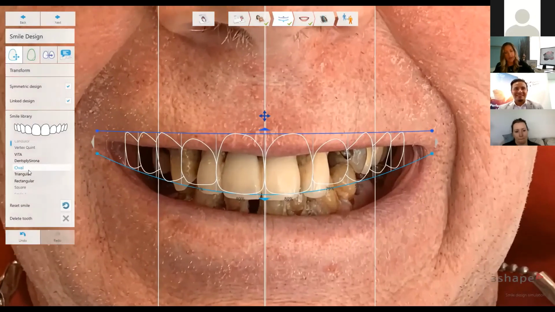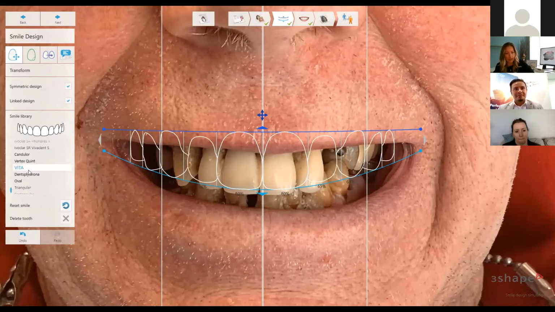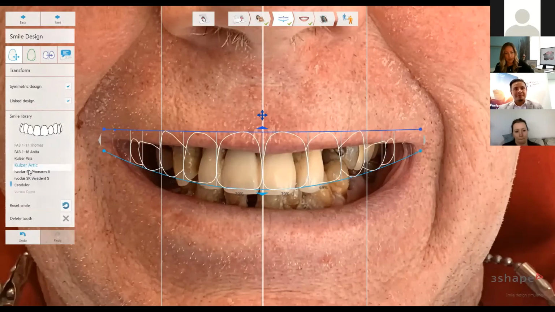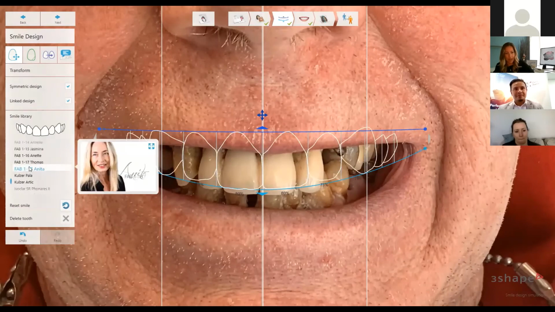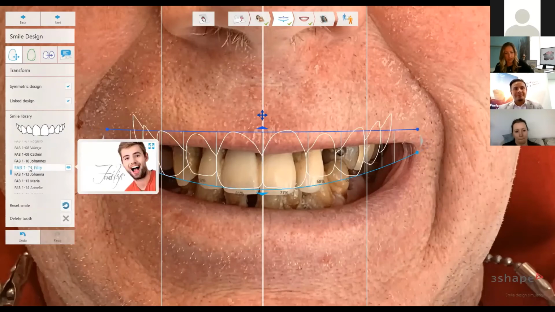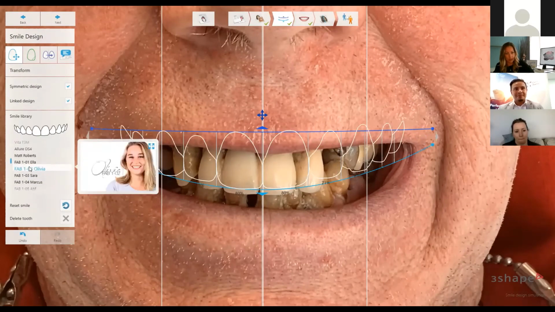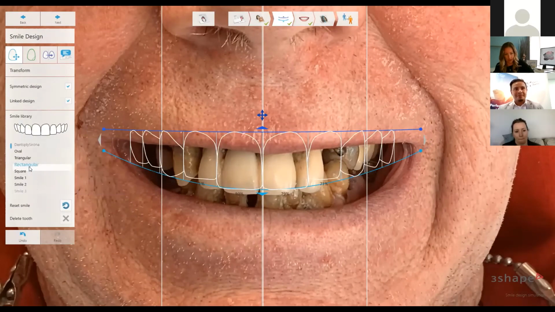This is the fun part right here. So shape. But look at here. Look at the white lines on the teeth. How cool is that? It's got the Fabulous Smiles libraries, the teeth arrangements in here. I'm sure everybody knows of that. If not, you should check it out. You can look at all of these options.